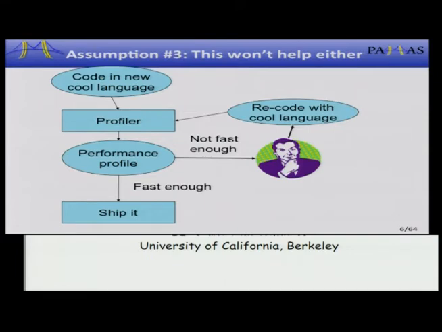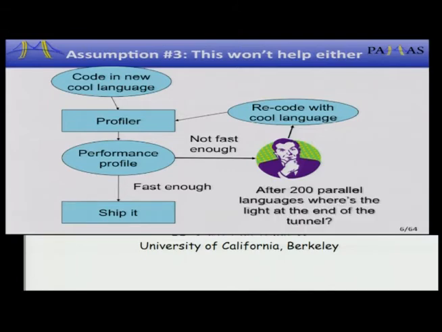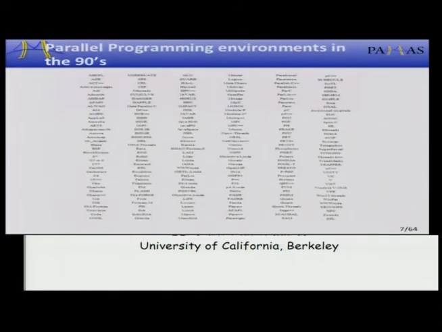So, and again, there are people who will, if you give them 45 minutes in a conference room, come and give you this pitch. And the problem with this is we've had 200 or so parallel languages so far, and there's no indication that anything remotely like this works. And if you don't believe the number 200, this is a slide that I stole from Tim Mattson, in which he's actually dutifully gone down and inventoried these 200 parallel languages.